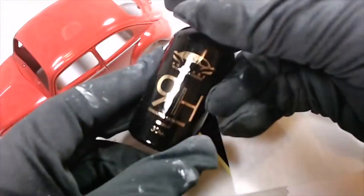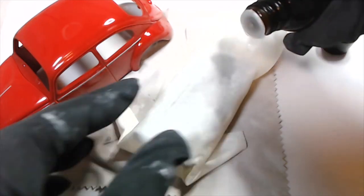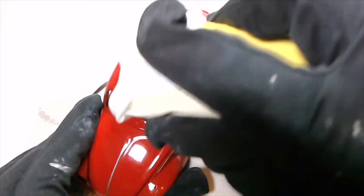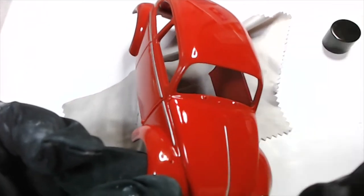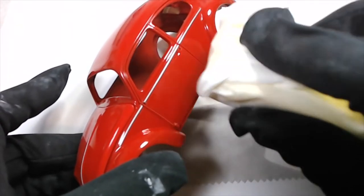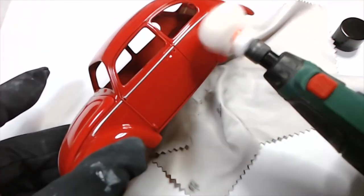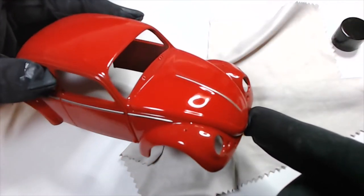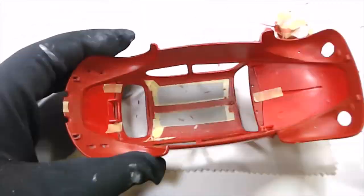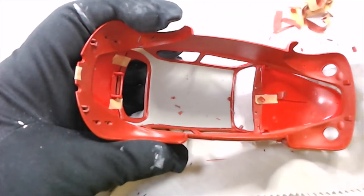And now, the last but not least part of the car body is applying a ceramic coating on the whole body. As you can see, it gets an even more shiny finish. Once it's nice and dry, we can remove the masking tape that we added on the roof of the interior of the car.